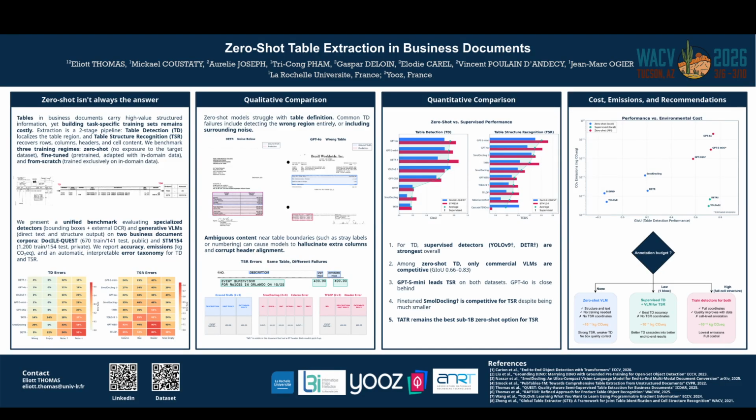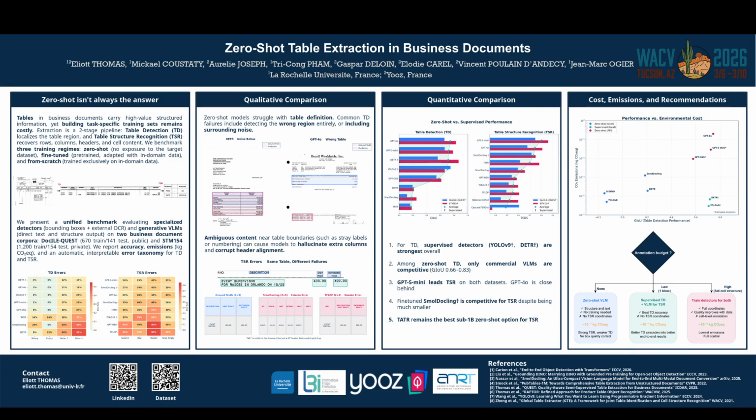So, table extraction has two-stage detection. The first one is table detection, which is finding the table on the page where it is, and then table structure recognition, which is extracting rows, columns, and headers. So these tasks, they have very different annotation cost. The first task, table detection, needs only one box per page, so it's okay. But then table structure recognition needs full cell level annotation, so it's much more expensive. You need many boxes per document.